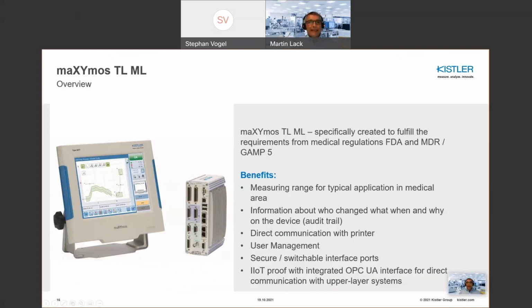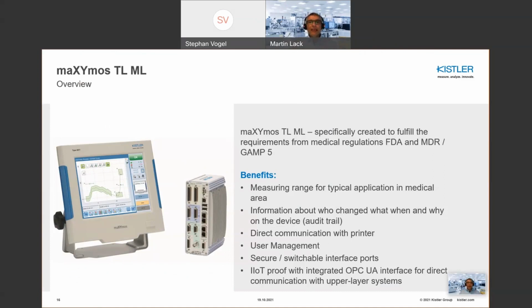So the benefits out of this, what I mentioned to you, to use Maximus TLML: the Maximus TLML was specifically created to fulfill the requirements which are announced in the FDA and MDR regulations related to GAMP 5.